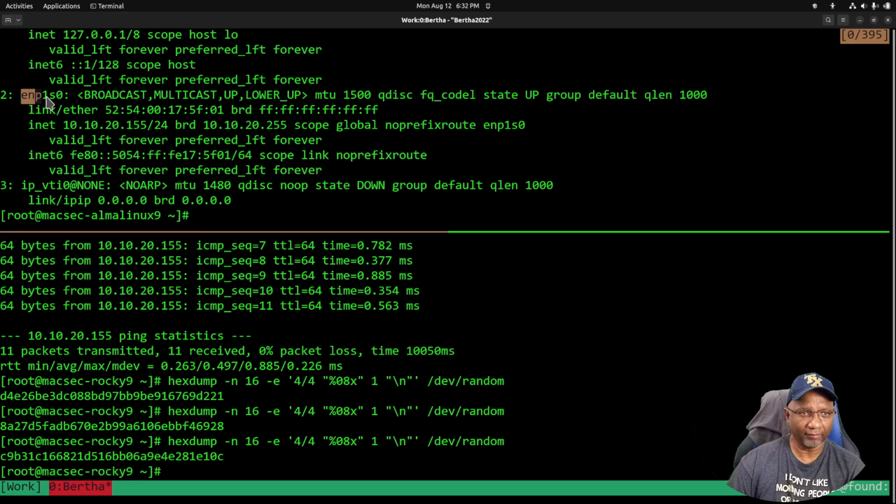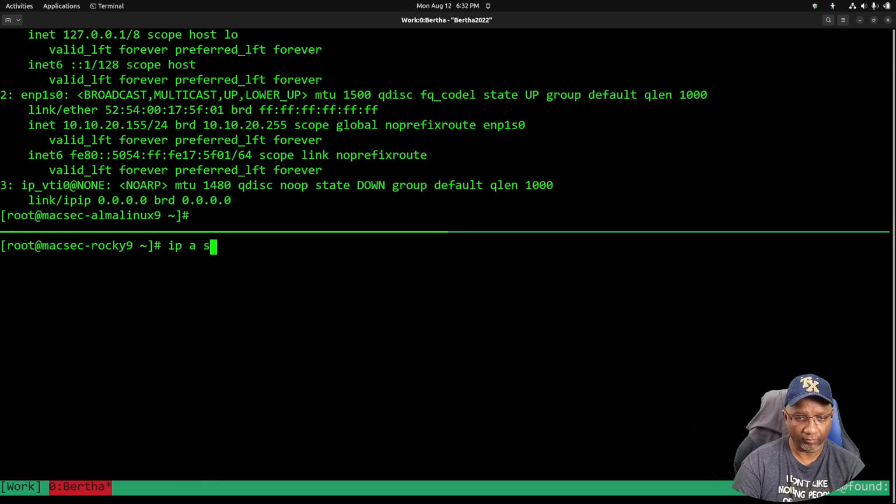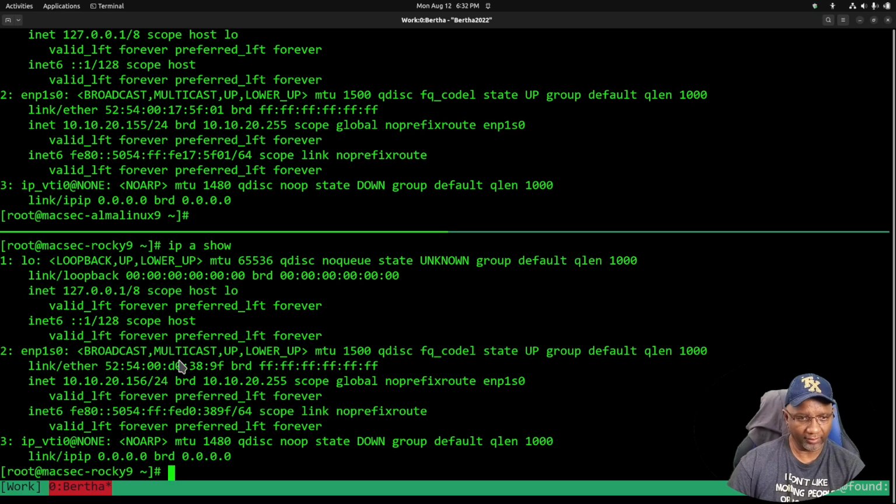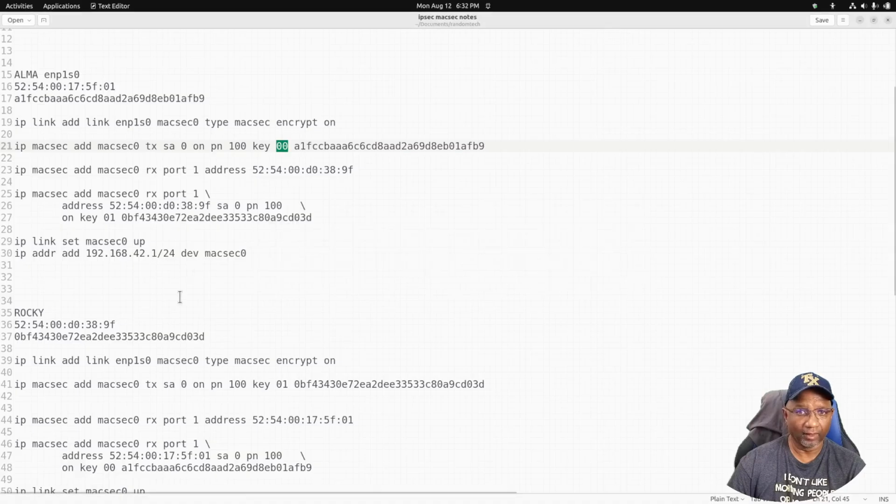And for your Ethernet device, which is here, the MAC address is listed right there. So you're going to do the same thing on this box. You're going to grab the MAC address for this. You have to bring it up.